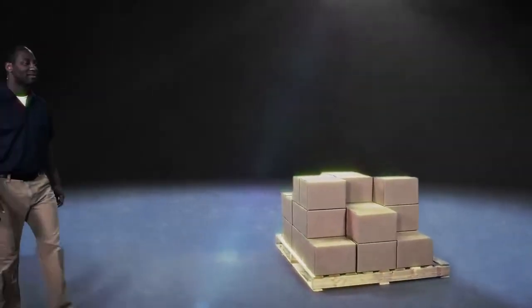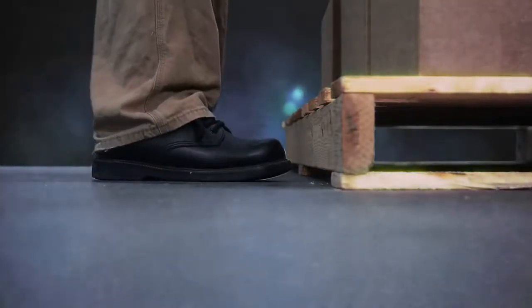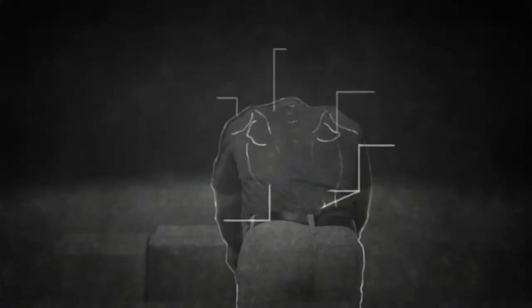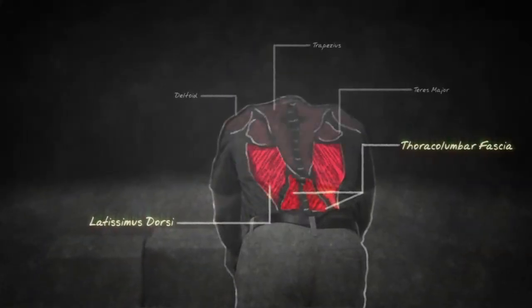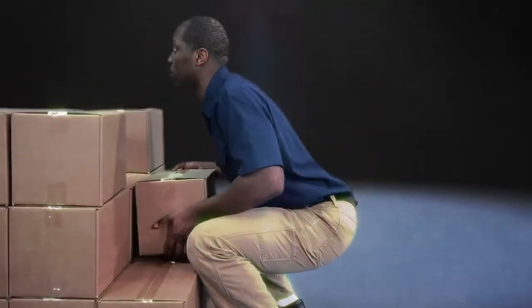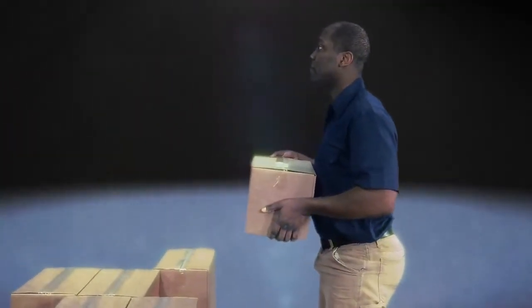Now let's look at the correct way to lift an item from a pallet. First, move your feet as close as possible to the edge of the pallet. Don't bend over from further away to save time. Slowly lift with the power coming from your legs, raising the load close to your body.